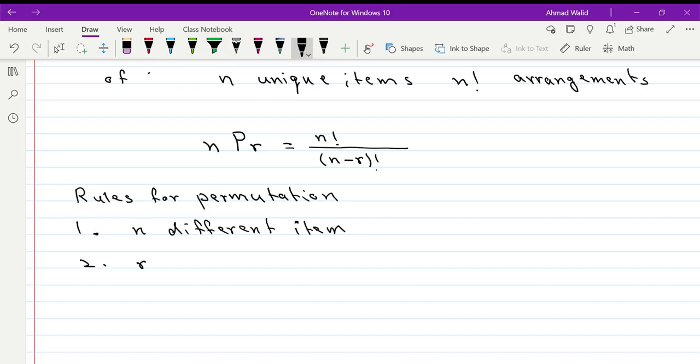The number of items to be arranged out of n items.